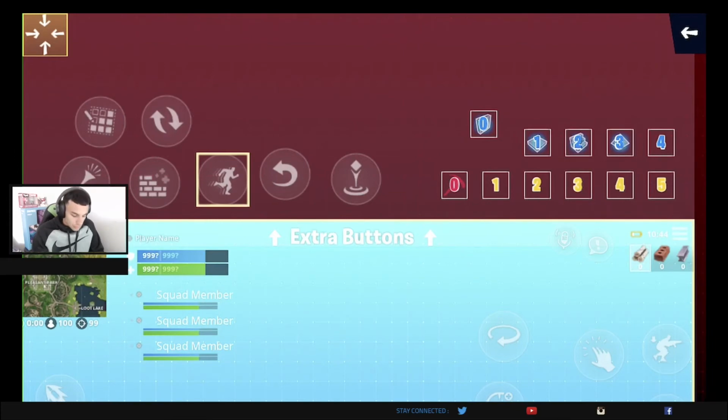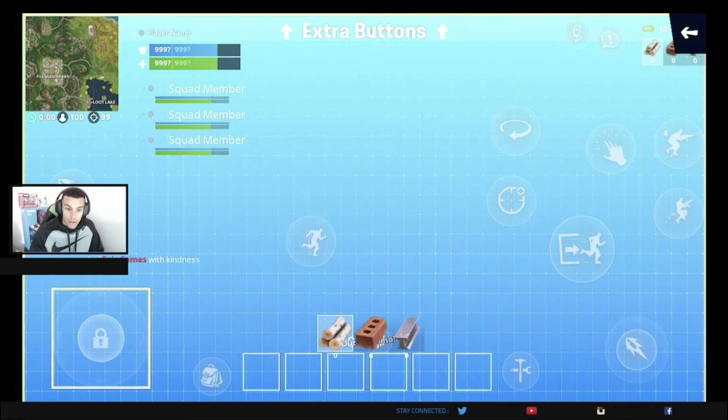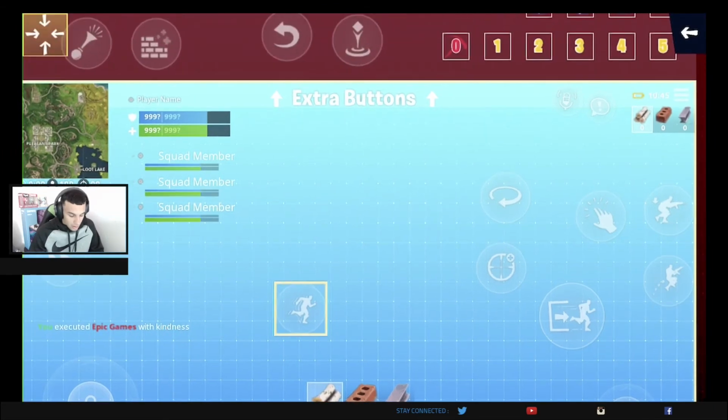This is your designated run button. So this button's kind of difficult. In order to use this button, you need to use your pickaxe to press it. And what this button does is basically make you run faster, or just without holding the analog over here. So using this button is great, but also unnecessary because you can just double tap this button and it will run for you. And also to use this button, you can't be holding the gun at first, so you have to go to your pickaxe. Then while running, you switch to your gun. So it all depends on the person, but I really don't recommend this button.